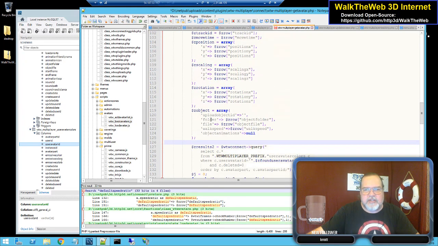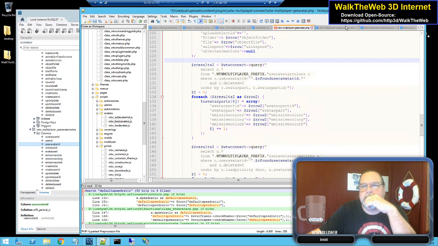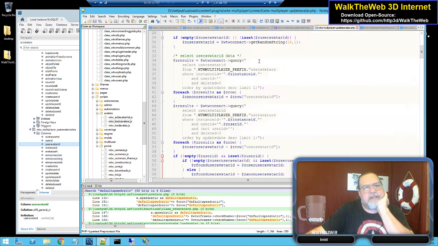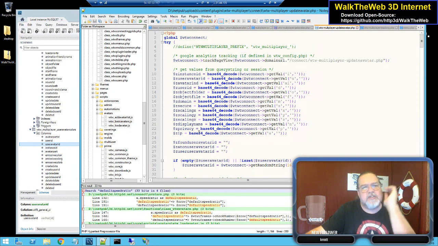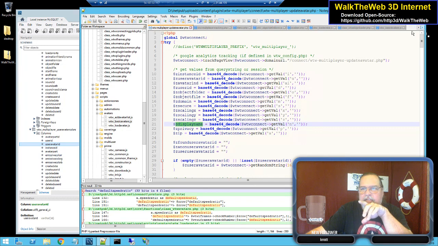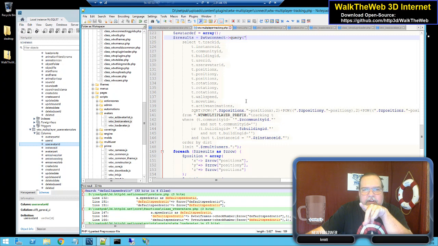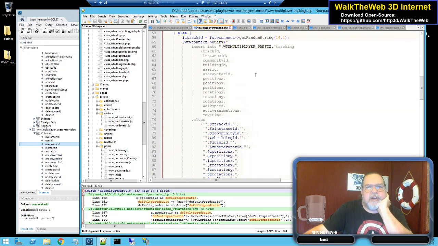Now let's go fix the one that actually needs the help. Update avatar ID. What happens is this one passes the values of your current position, movement, animation you're running, and everything else that you're currently doing. Display name, avatar, file. Actually, this is the update avatar. This is not the right one. I know which one I'm thinking of. Sorry, we need to go to update track, the tracking page. That's the one that's messed up. I haven't been into the multiplayer tracking. This one is the one where we have the problem.